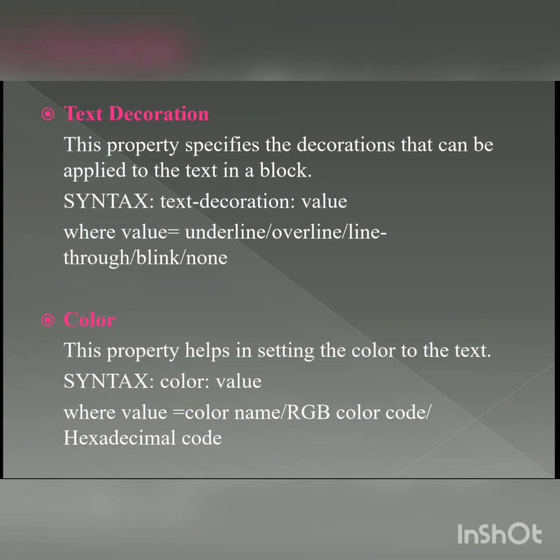And what can be the possible values for this color property? It can be a color name, for example simply you can give the color name red, blue, green, yellow, like that. And RGB color code, this is the code or the number that we have from 0 to 255. Okay, and RGB stands for red, green, blue. These are the basic colors, and in this the range is 0 to 255, but generally we just write the color names. And hexadecimal code, it is a code for each color that is defined within a computer.